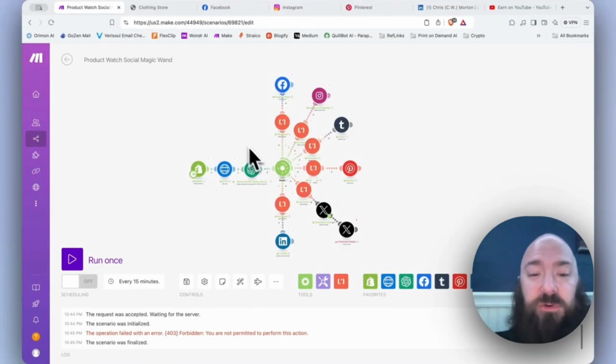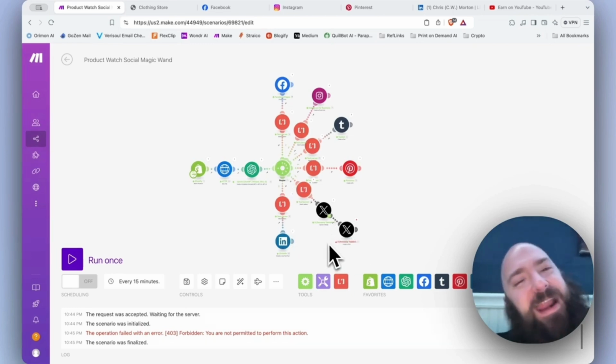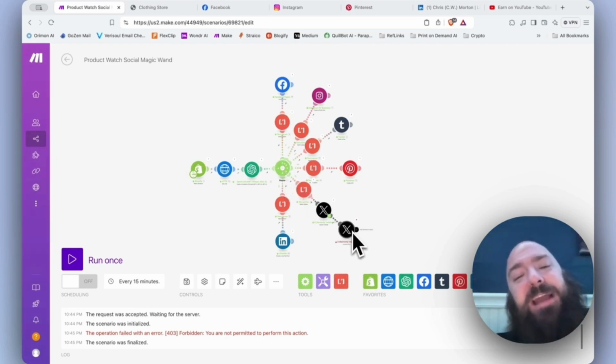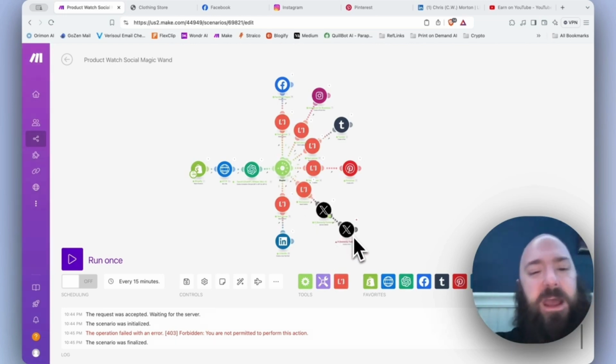You might have also noticed when that was running that these two legs of my scenario executed out of order. The reason that happened, last week I was in Twitter jail, so I disconnected this leg, and now that I've reconnected it, it is now the last series that I connected. So if you don't already know this, and it took me a few months of using Make until I figured this out, it runs your process tree in the order in which you connected the branches.